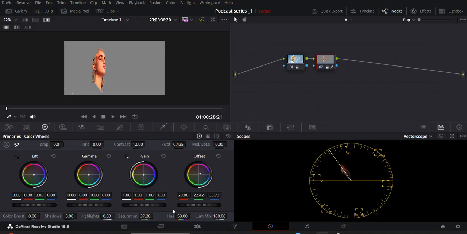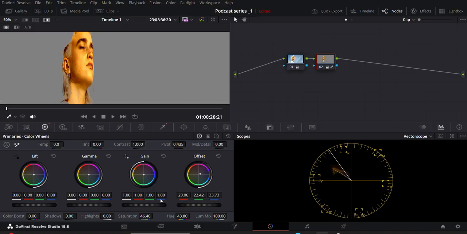Let me change the hue so that you can check it. If I'm changing the hue, see, when you are on creative grade, then it is a different thing. But just for correction, you can see the skin like this. If you are changing the hue, the skin tone is moving like this, like that.